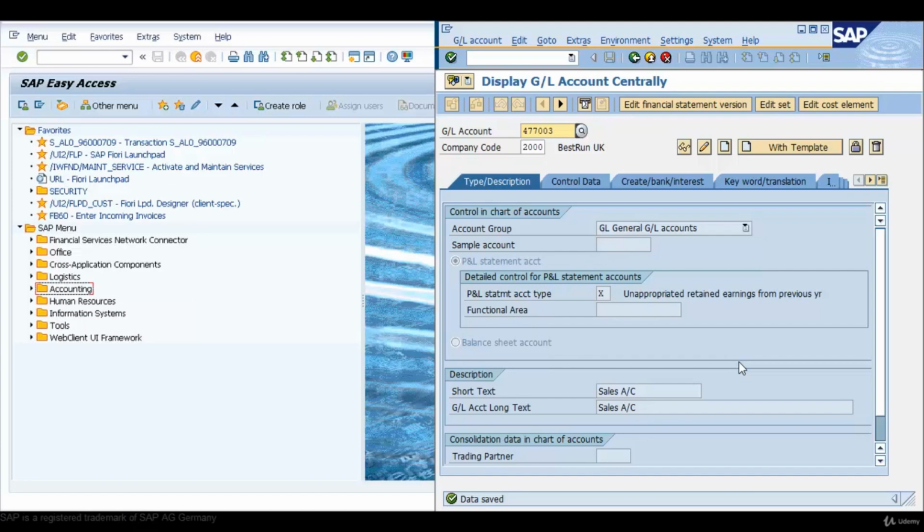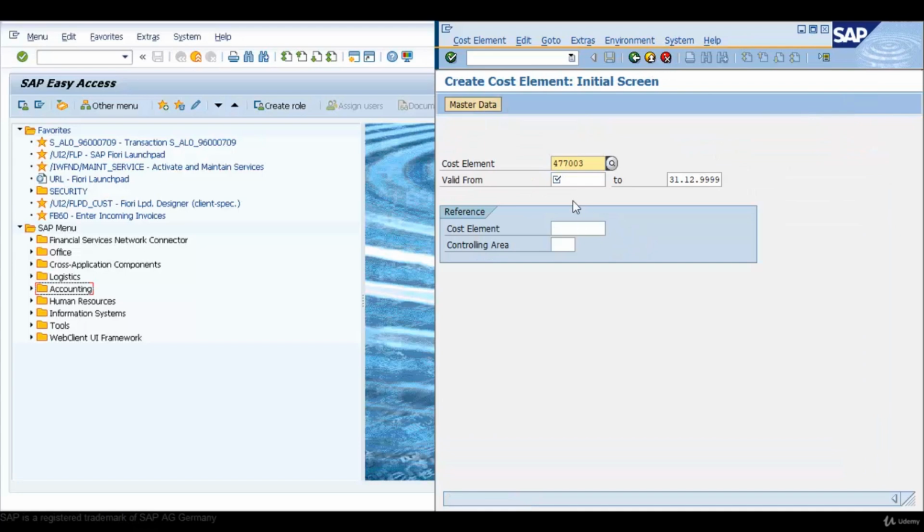And then if we want to create cost element, then we will click on this button, edit cost element, or we were using transaction codes KA01 to create primary cost element and KA06 to create secondary cost element. Or you can click this button, edit cost element, and then you will enter the date. Suppose I will type today's date or the beginning of the financial year date, let's say 1st of April 2019, and click on master data.